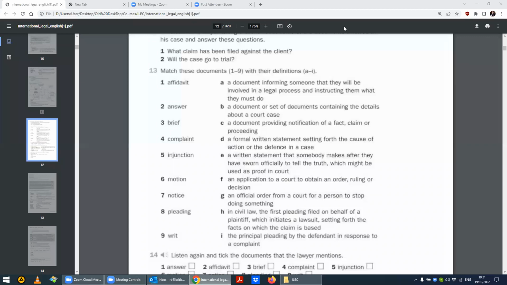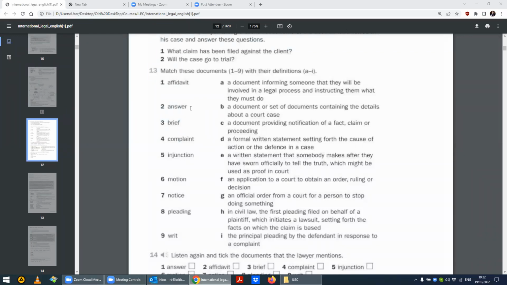So perjury is a crime of giving false evidence. The maximum sentence, because it's a criminal offense, is 7 years imprisonment and/or an unlimited fine. Now, the most recent bad case of perjury involved a lord, not a law lord, but a lord, the very famous author who's now in the House of Lords. I've forgotten his name now, but he lied in a civil trial. And he was sentenced to 5 years imprisonment. Now, he's a multimillionaire. He had to pay a fine as well, but it was the 5 years imprisonment. So the courts take it very seriously.